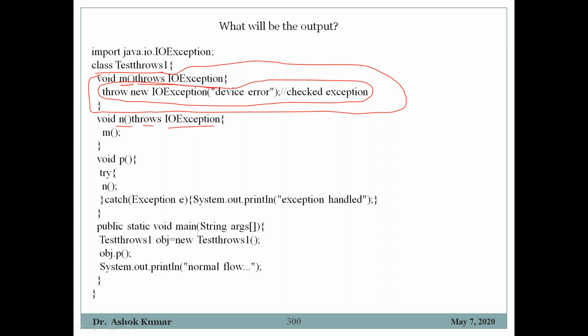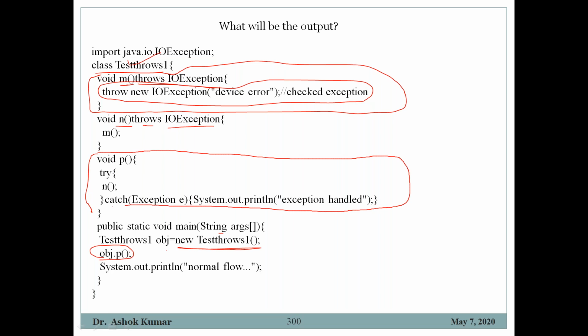So in the main, if we start from the main over here, we are creating the TestThrows class object. We are creating its object. Then we are calling the p method of this class. So this is the p method. In p method, we are calling n.